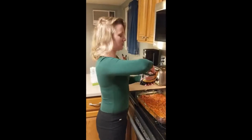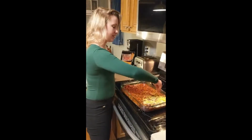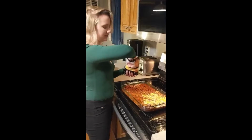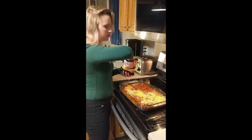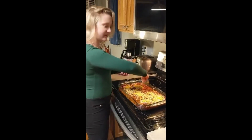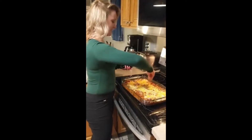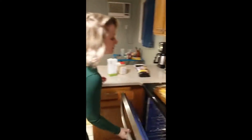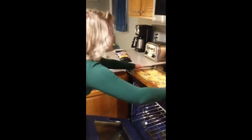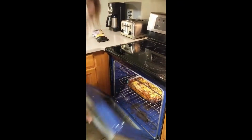If you'd like to garnish with some extra cheese, you can just sprinkle it on top. Add a little bit of extra flavor there, a little bit of extra carbohydrate and protein, and a little bit of fat, you know, keeps it tasty. And then from here, all we have to do is open the oven, stick it in, and bake for 15 minutes.